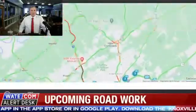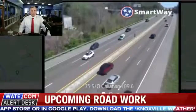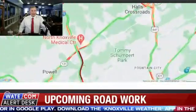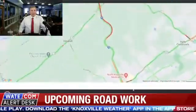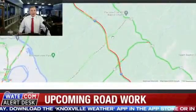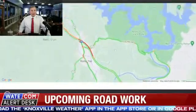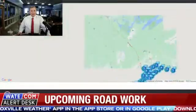Heavy traffic continues. Still seeing those delays, again, along I-75. Though when you get to Callahan, you're going to be okay. It's just north of Callahan in Knox County where we start to see those backups. I mean, some significant slowdowns right there. And then again, it picks back up near the Knox-Anderson County line and continues all the way up just about to Rocky Top, and then it returns again. So just be prepared. It's going to be slow. You're going to have a lot of friends with you out there on the roadways.